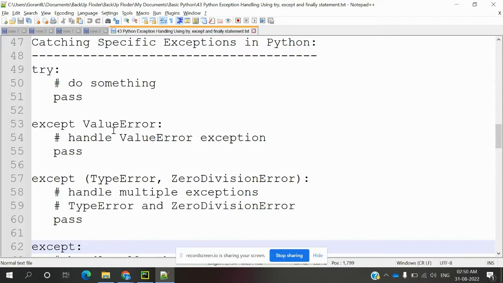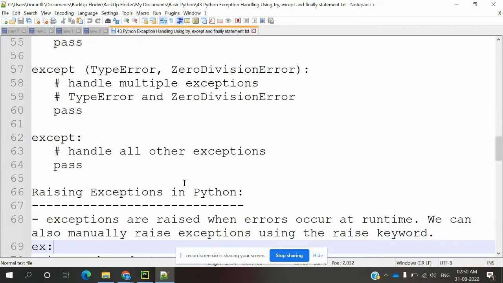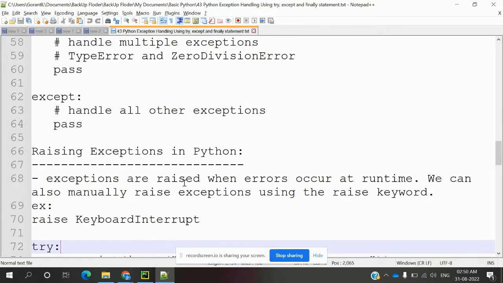We can declare that in the exception place, and we can catch it whenever it comes up. At that moment we can get it, and we can raise different exceptions. If you already know this program will give this particular error when we run it, then we can handle it.